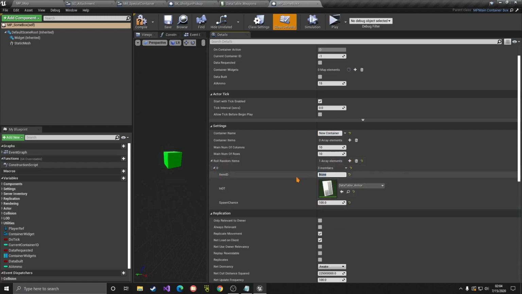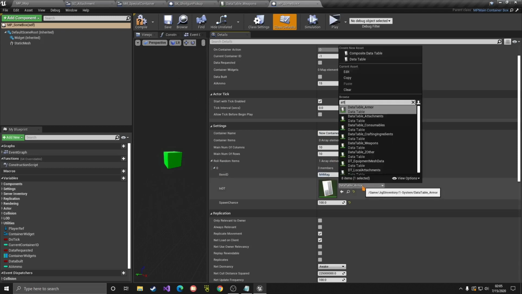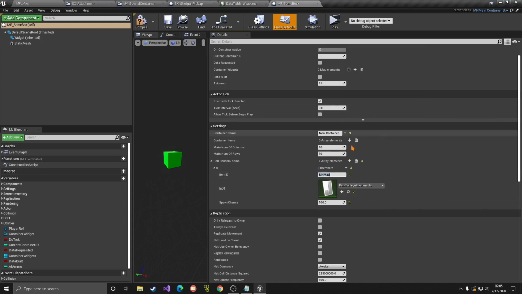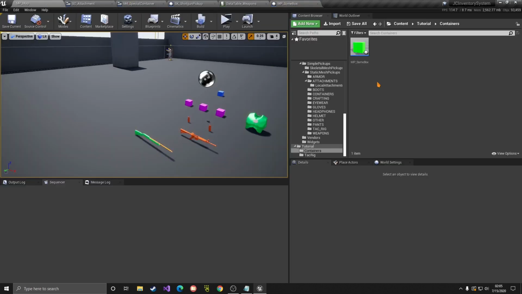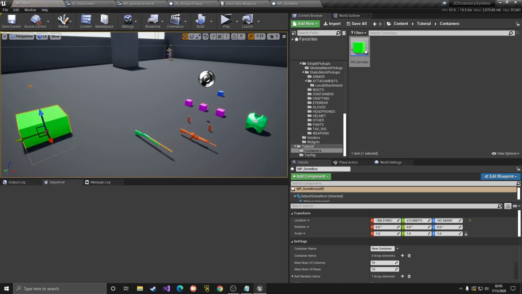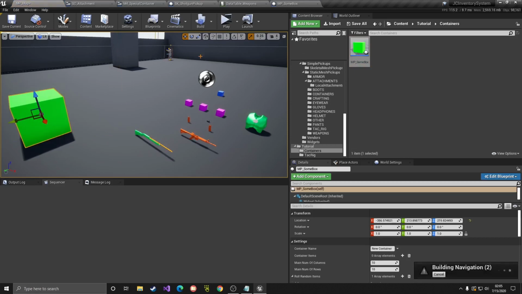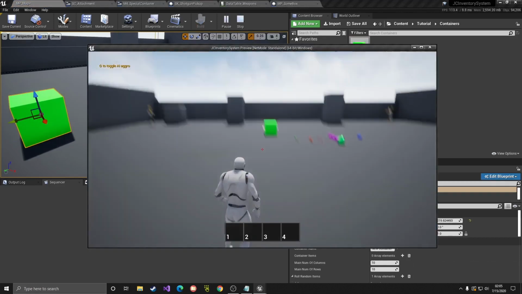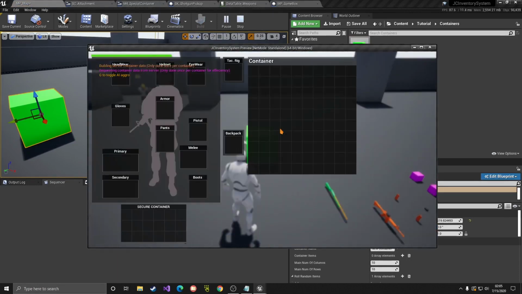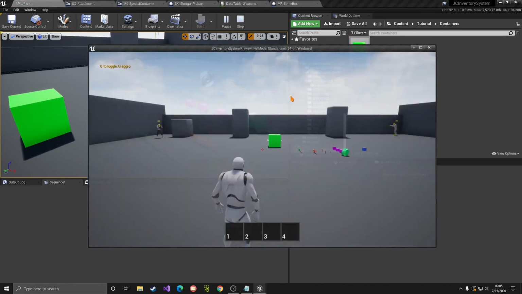For example, M4 mag. This M4 mag is going to be an attachment, of course. And then, of course, the chance is 50%, for example. And, of course, you want to put your box in the world or container or whatever. So now we should have a 50% chance to get an M4 mag. This time we didn't get it. Maybe next time we will.